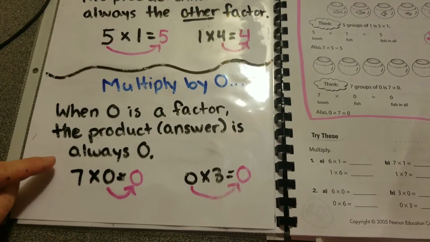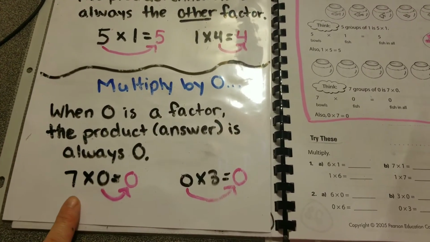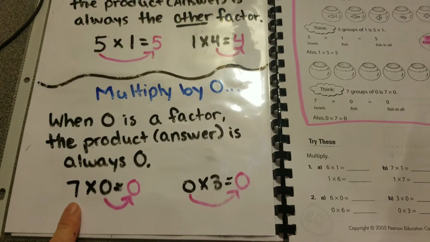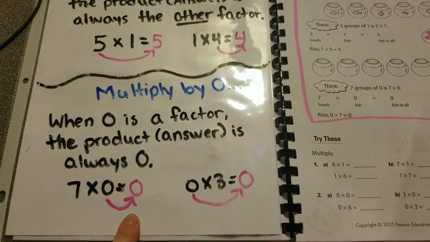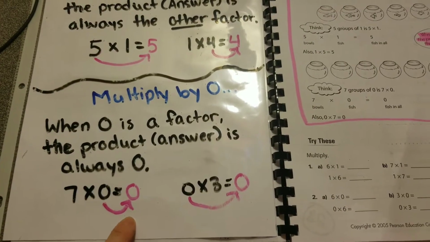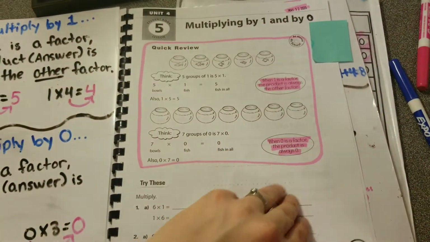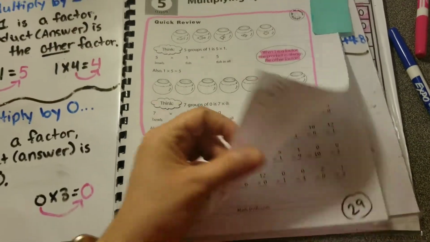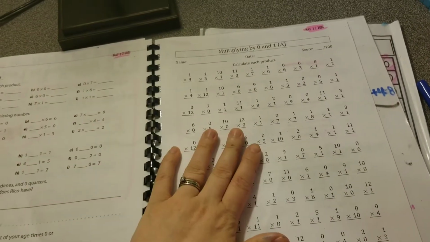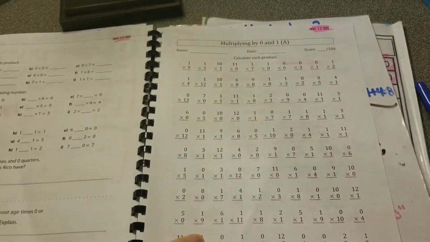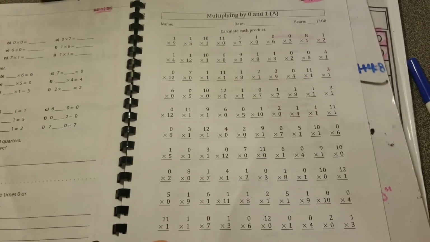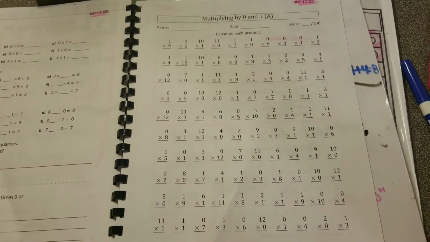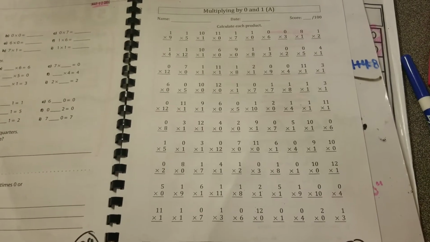I like to relate this to Halloween. If you went to 7 houses and it was late at night and they had 0 candy left, how many would you have? 0, right? So you can choose, there's a few questions down here to do, and then students can choose which of these two pages. This one has a lot of questions, but if you put a timer on and challenge your child and say, how many can you do in 5 minutes or 10 minutes? You might be surprised how many they can do.